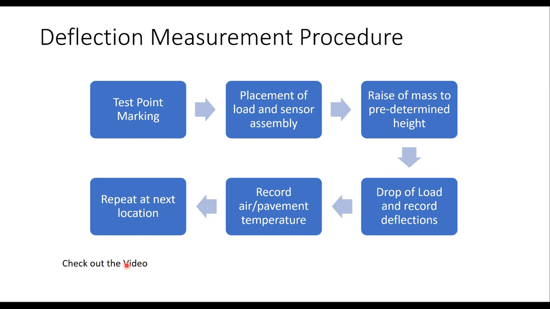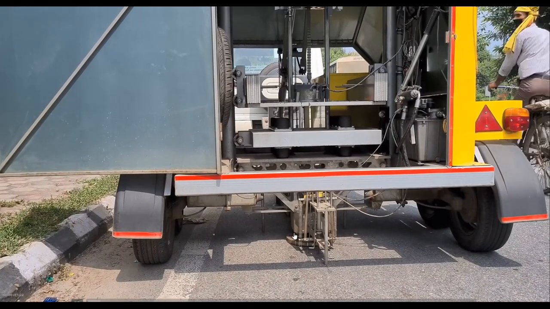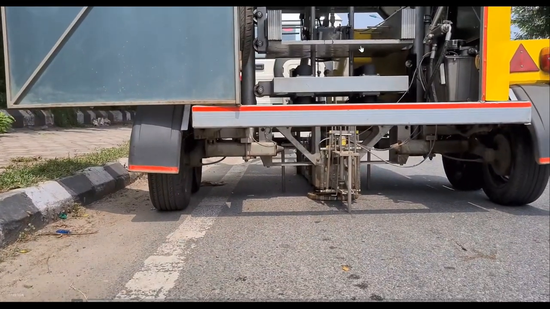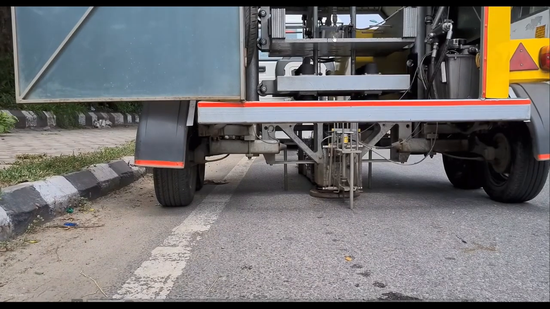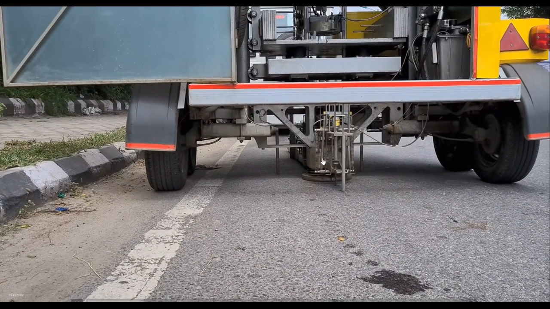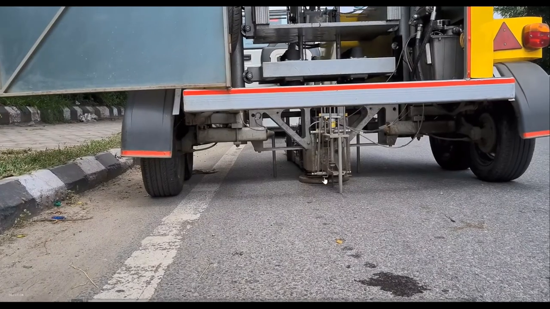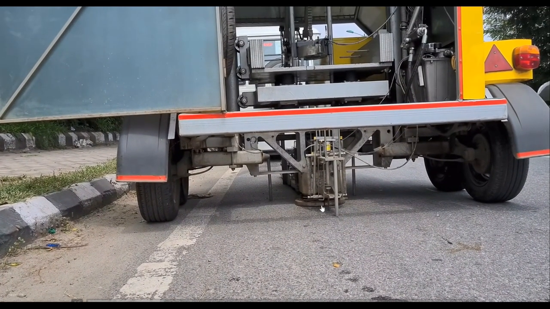I'll show you a small video just to illustrate how it is really done. Now see here, this is the plate and this is the weight. This weight is raised by this magnet and then it is released, and that creates an impulse here. These are the springs which are attached to the plate, and a rubber pad below the plate.